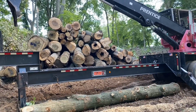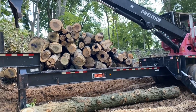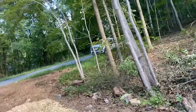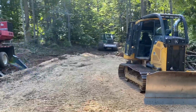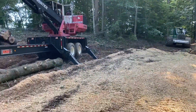We cut 18 trees or something this morning. But as you can see, the timber's not that big in here. It's a mixed batch. It is a clear cut. We're cutting everything in the wood. My guess is another one of them places is going to be growing houses. And since it's a clear cut, we can kind of push the issue a little bit when it gets wet. So we tried to set the landing in here close to the road.